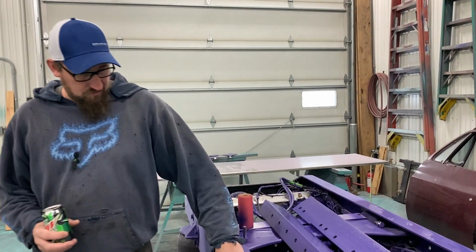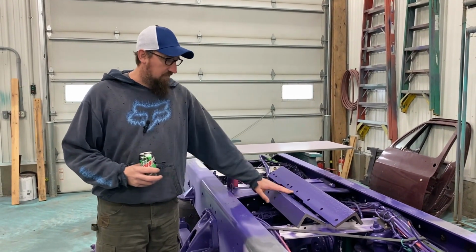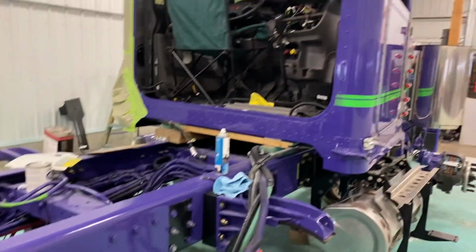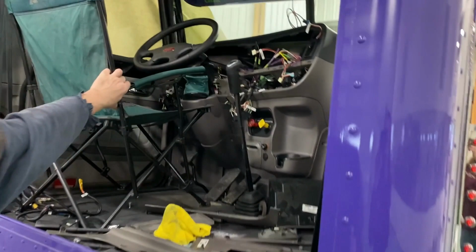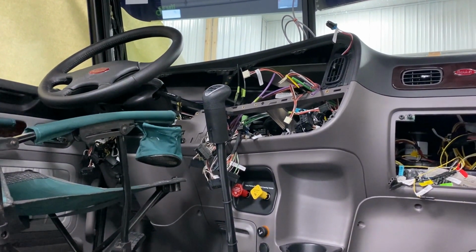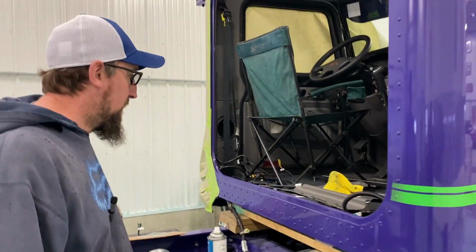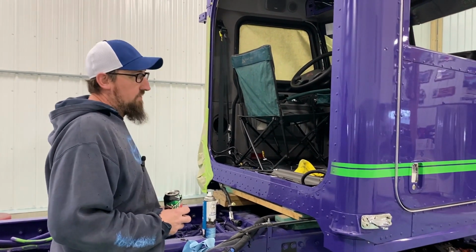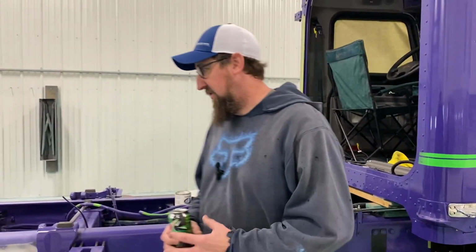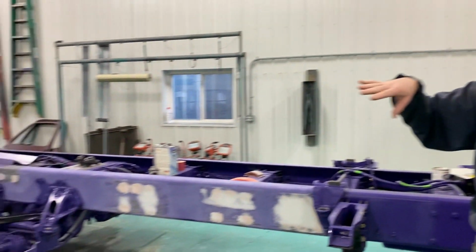So we are going to bolt this back up, so when we prime, basically I can sand that off and have a nice surface to put some paint on. We do have dash panels out of it right here. We're going to probably paint those. Took all those out yesterday, and we started taping it off. I feel like you're going backwards. Yeah, it can't get torn down any further now, so we're going to continue forward. Progress is putting it together after it's painted. I want to get this in paint yet this week and get it moved out of here over to the other side so I can start painting deck plates.